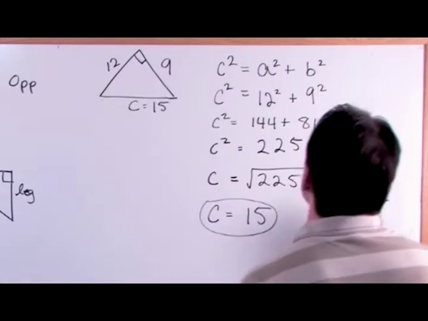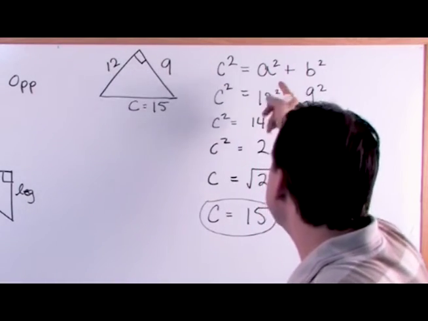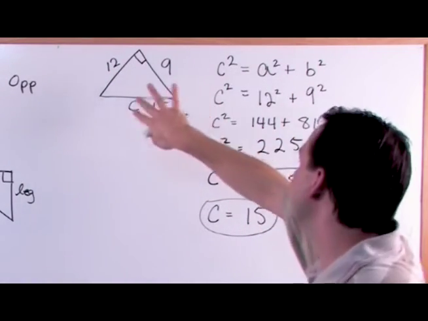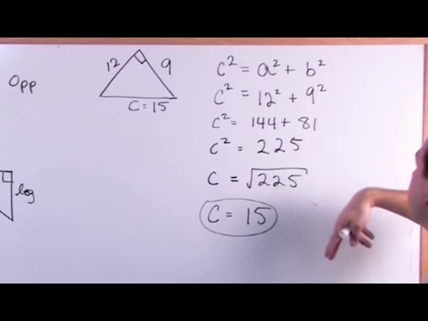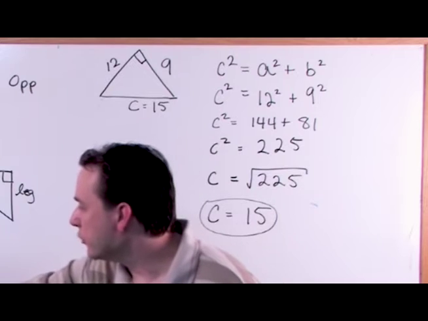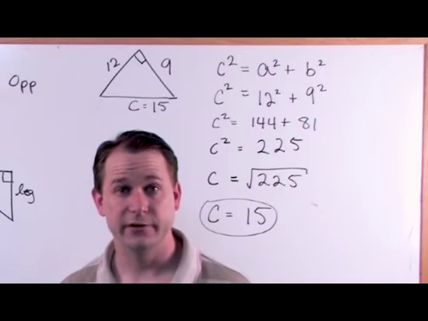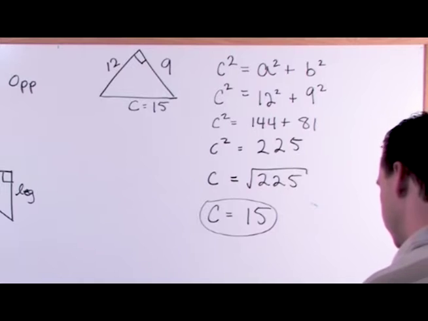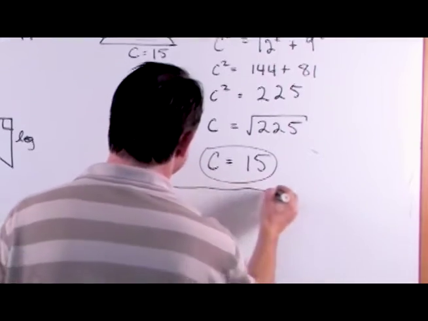Now, one thing I want to point out to you is notice I said it didn't really matter which one was A and which one was B, and you can see why here. In this one, I said 12 was A and 9 was B, but if I had flipped that for whatever reason and said this one was B and this one was A, it's not going to matter in the answer because they're added together. You just square them and add them up, and it really doesn't matter. And that's why I said over here, you label one leg A and you label the other leg B. It doesn't matter which leg is which, as long as you make sure that these are the legs you're talking about, and you'll get the answer correct either way.